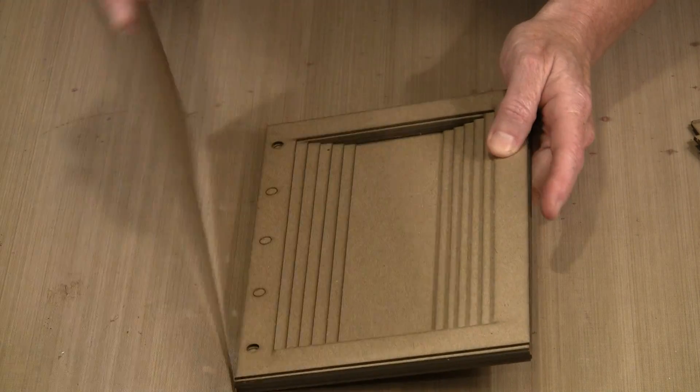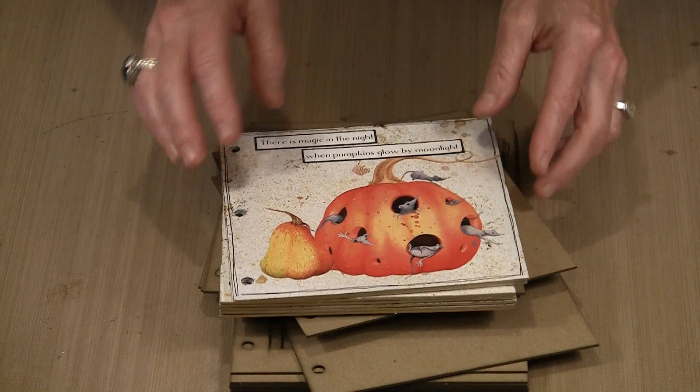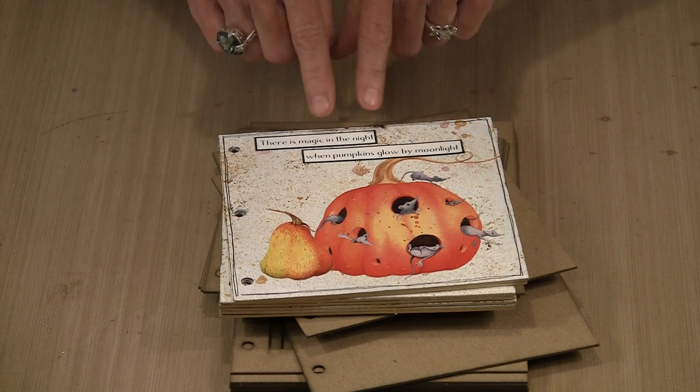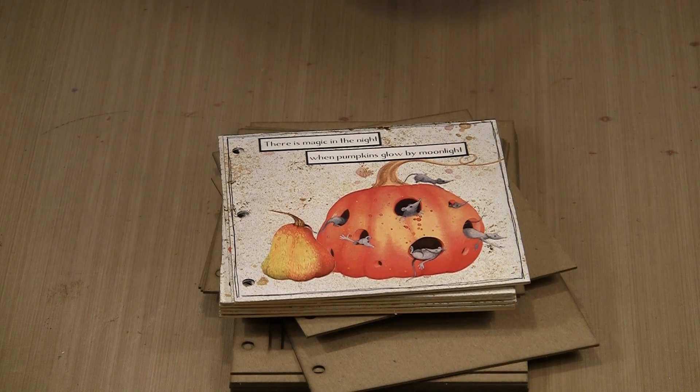To start with, we will have these three tunnel books. I'll kit this up with the collage sheets you need — the images and the text quotes — and it will be good to go, with book rings included. I hope you take a chance on this project. I think it is very easy to do. Admittedly there is a lot of cutting, but once you get that done, the fun part happens when you can start to arrange all the images on the page.